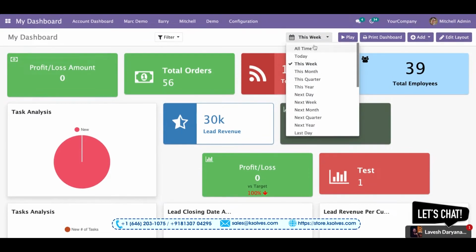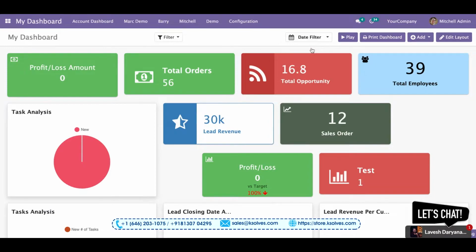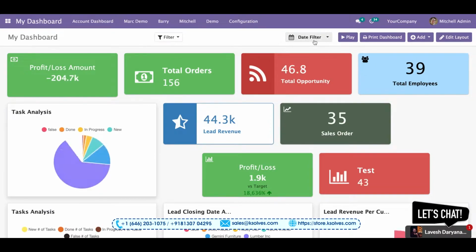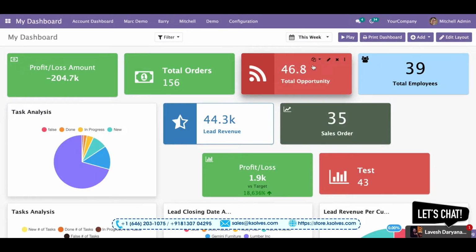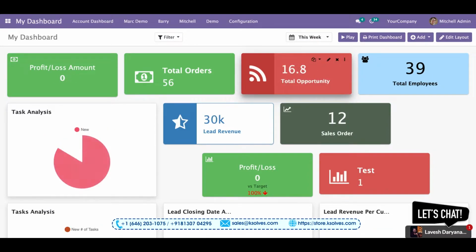For example, you want to set up a particular filter, it will be showing you data for every time. What I mean to say by this is, you set up this week and automatically this will be showing you data of the current week, and you don't have to set up any custom date range. So this is the beauty of this filter feature, that we get you the dynamic date filters.